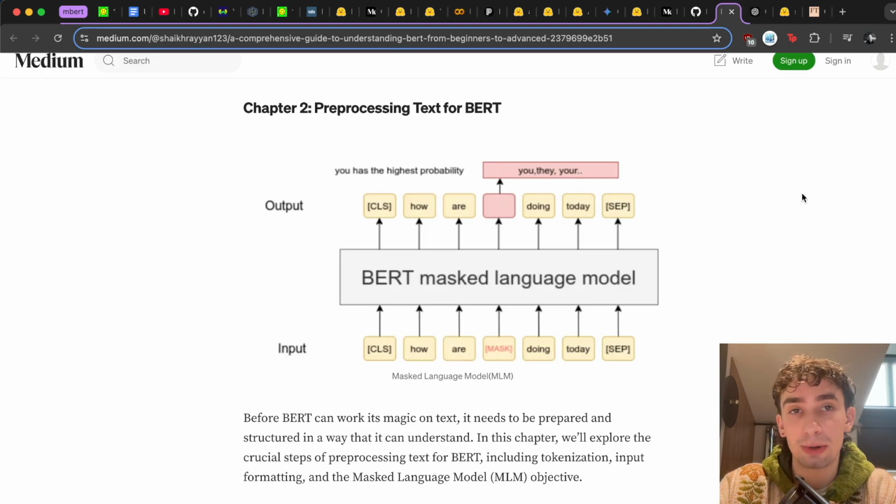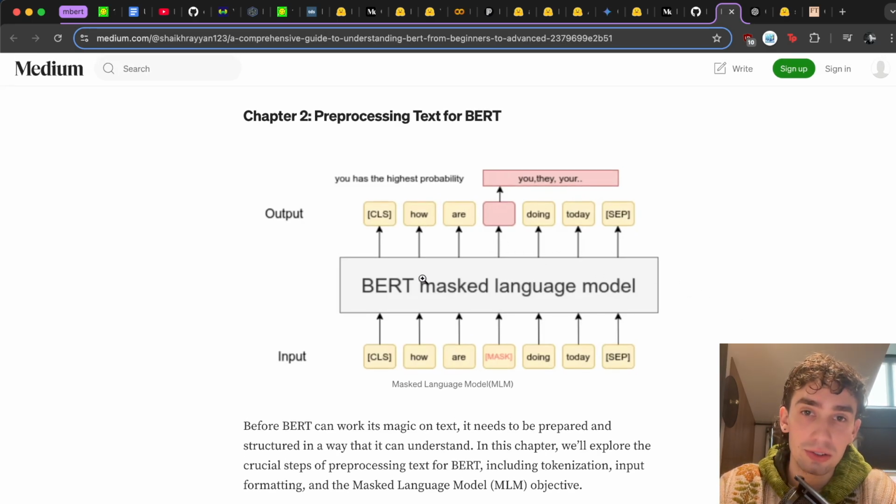So as it does a prediction, it's checked whether or not that prediction is accurate. And then, of course, its underlying neural network's weights and biases are updated to get it closer towards actually predicting the right word. This is also where the bidirectional part of this encoder model comes into play, because as you can see, we are using all of the words in a sentence, both to the left and to the right of what that mask might be, which is bidirectional, to actually do its prediction.